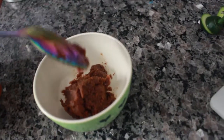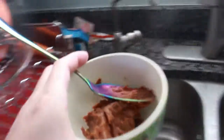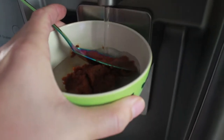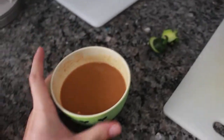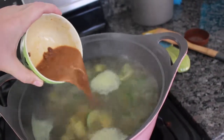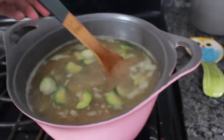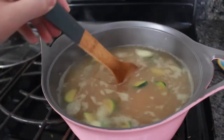So we've got a spoonful in here, and then what I do is I like to add a little bit of water to it. And then mix it. Okay, so it is now mixed all nicely, and we're going to pour it in here. It smells so good.